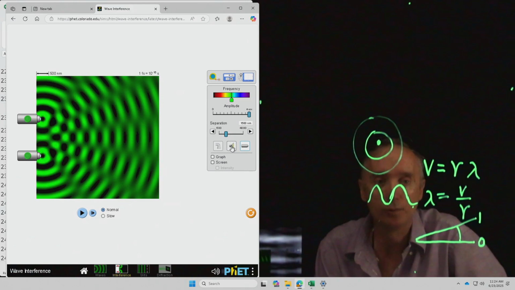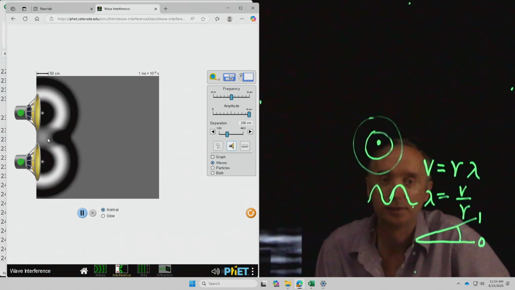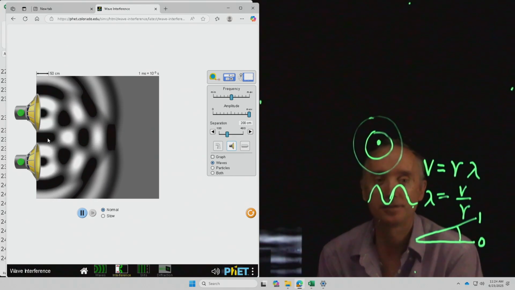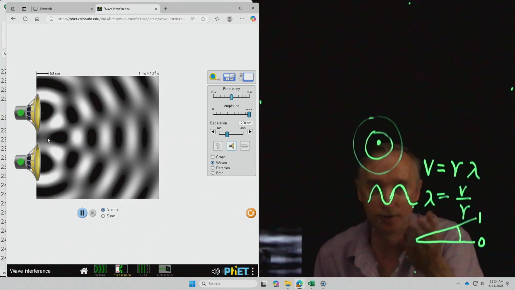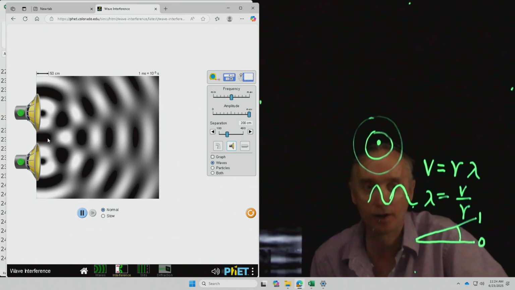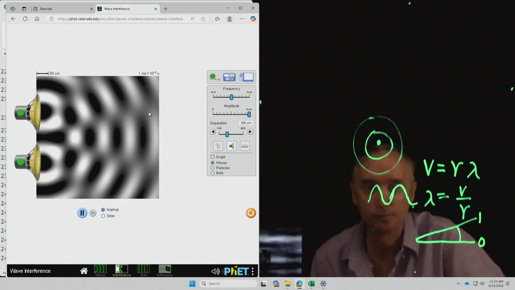We could also do it with sound. So that's this one here. So if we click on it, and then we click on our two things here, hopefully. Well, play. All right, there we go. So now we got sound waves that are being emitted, but do you notice you've got areas where it's extra bright, areas where it's extra dim.